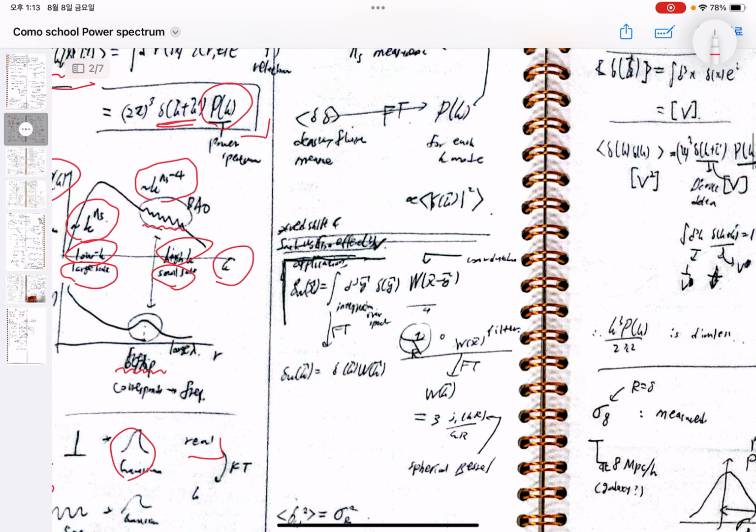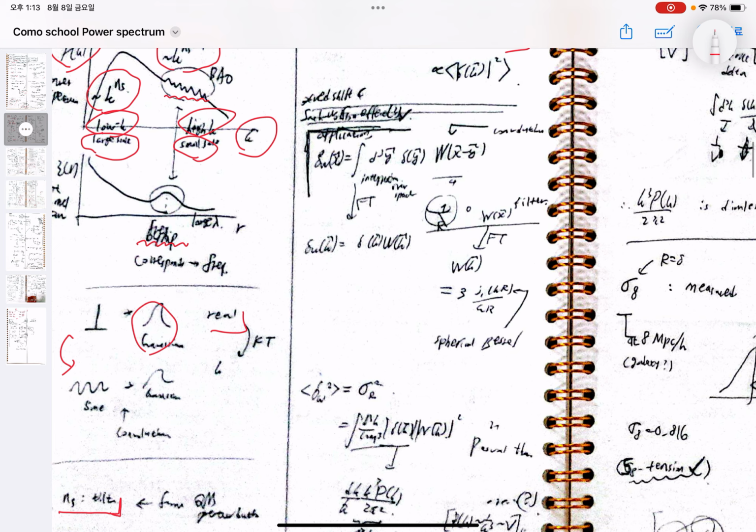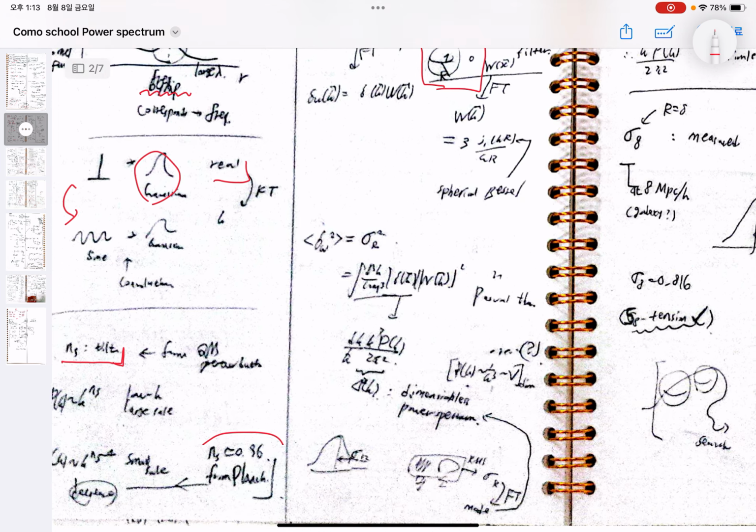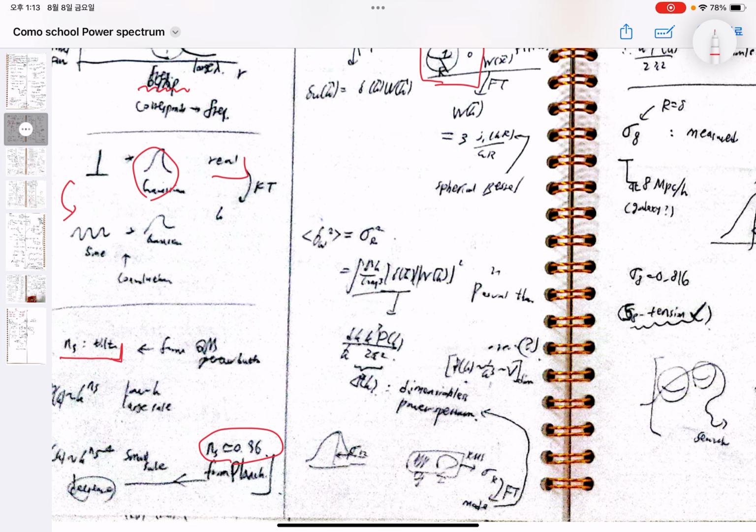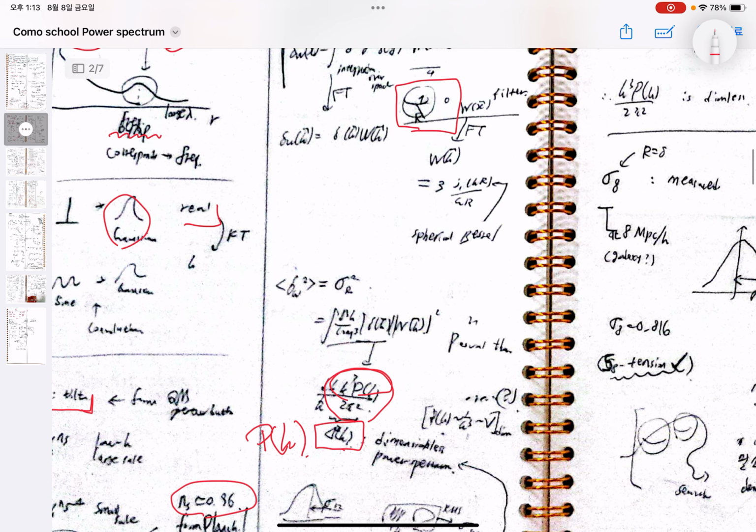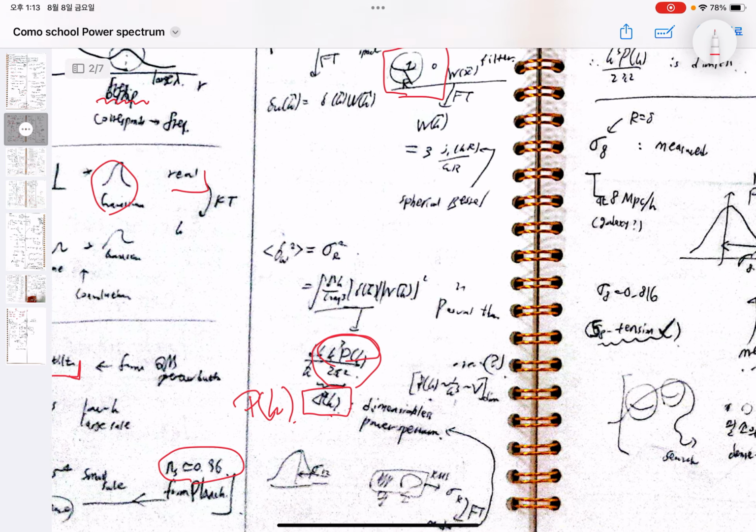So here, the density fluctuation measures, and the power spectrum is proportional to the square of the delta k. And we can define the dimensionless power spectrum. Let's consider some sphere with specific radius, and the dimensionless power spectrum is defined as k cubed times the P(k) over 2 pi squared. This is called the delta squared of k, or the curly P. And if we calculate the convolution of the sphere and the dimensionless power spectrum, we can obtain the sigma R.